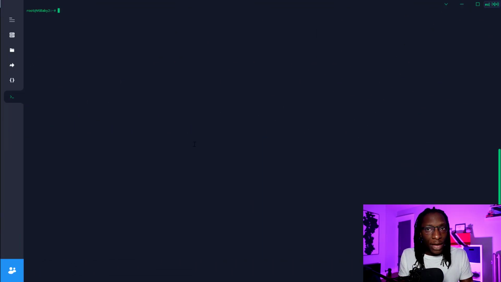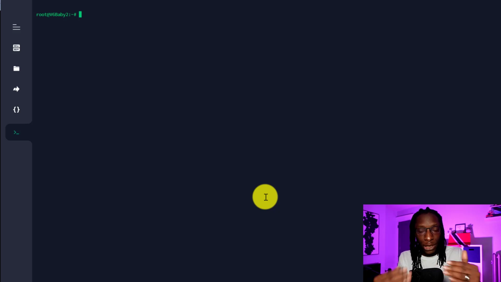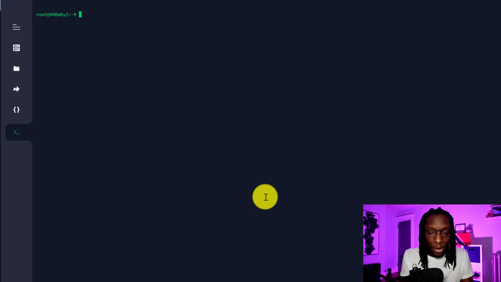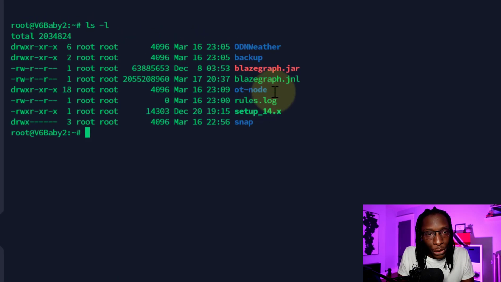Now, after you've entered your OriginTrail node, what you're going to want to do is access your node configuration file to add that IP address as a whitelisted IP. So what we're going to do is head into the directory that contains our OriginTrail node, because if we check these directories here, we have our OriginTrail node right here. So we can do cd ot, and if you hit tab, it'll autofill for you.